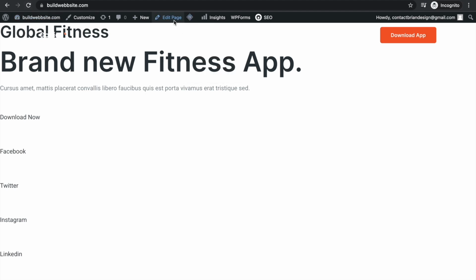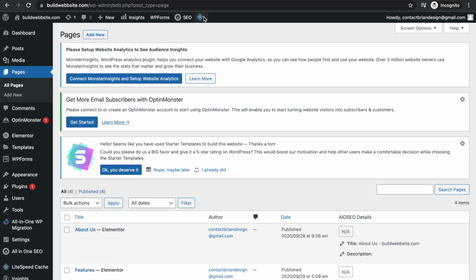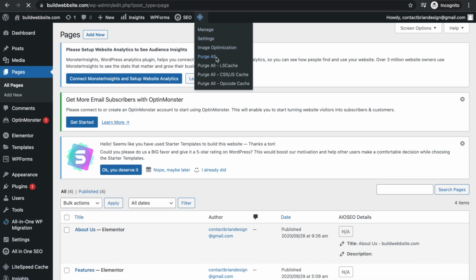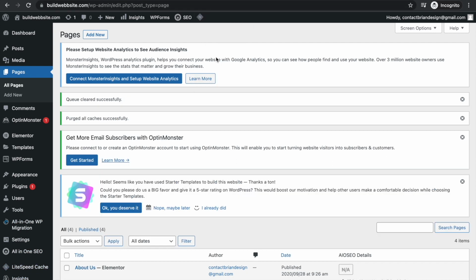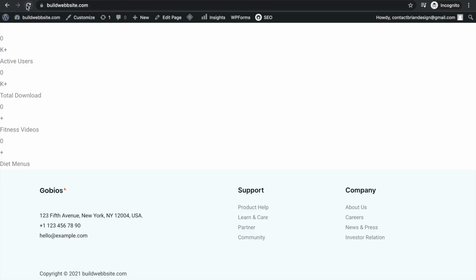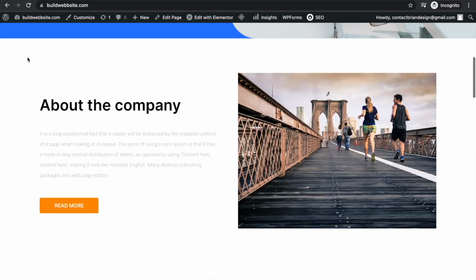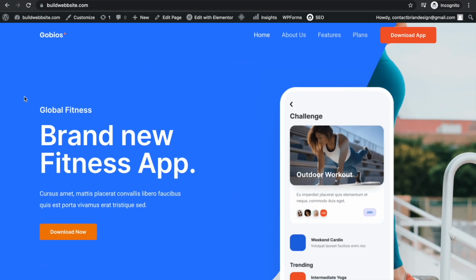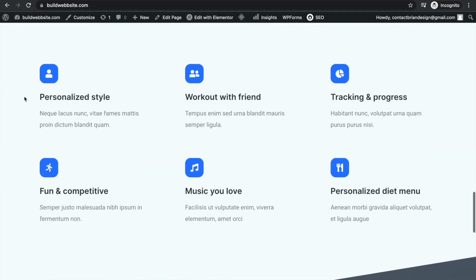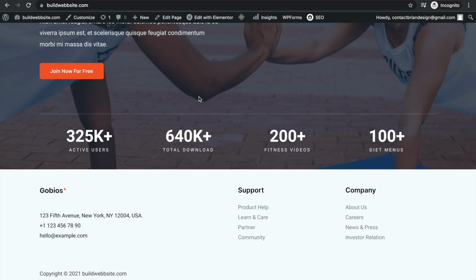So actually let me do this. I'm not sure why it's not going, so let me do it one more time. Let's just go here and purge all, and then let's refresh this. Might take a second, but there we go. Okay, that's the only problem, it was just lagging really quick. But now our website's back to normal, in case you're looking at it like crazy, what happened. So now we fixed that issue.